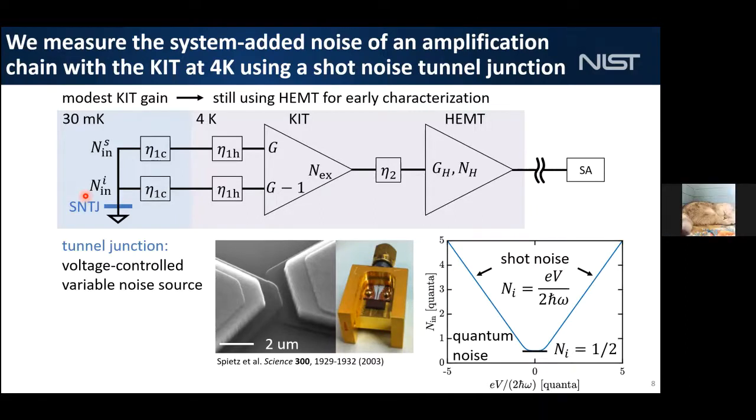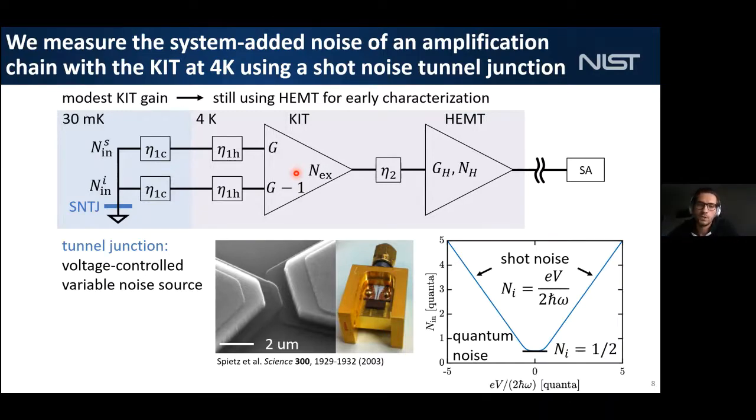So the picture in my mind is that as long as your connector is thermalized to 4K, it should matter, right? Because your signal should go through the connector. No, I mean your signal comes from 30 millikelvin, and your idler also comes from 30 millikelvin. And so, yes, your idler is going to be degraded by those losses, and this will hurt you, that's for sure. But that you can work on. There's nothing fundamental that tells you that this is only 4K. This is only the noise temperature is 4 Kelvin.